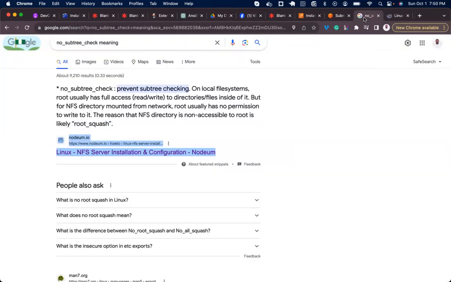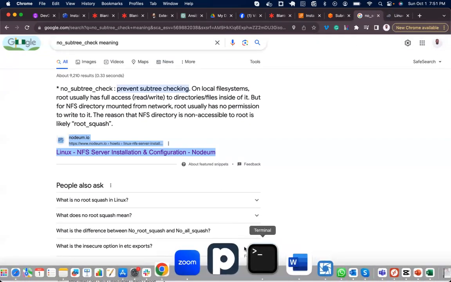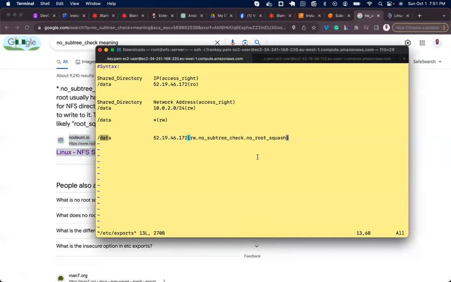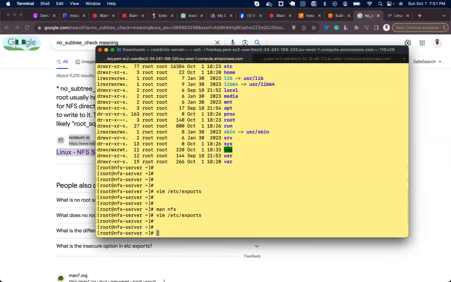On local file systems, root usually has full access to read and write directories. But for an NFS directory mounted from the network, root usually has no permission to write to it. Okay, guys, let me explain. That's the design of NFS.